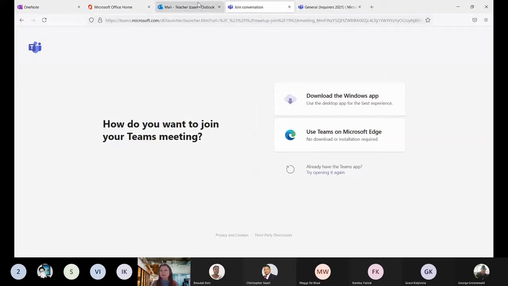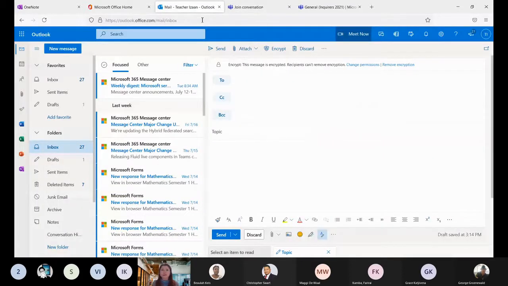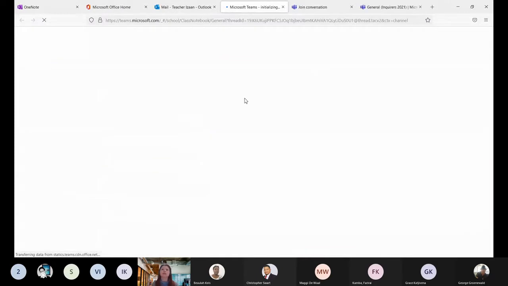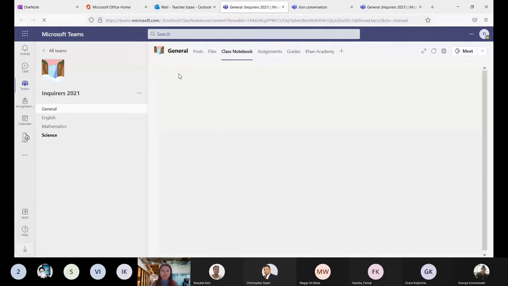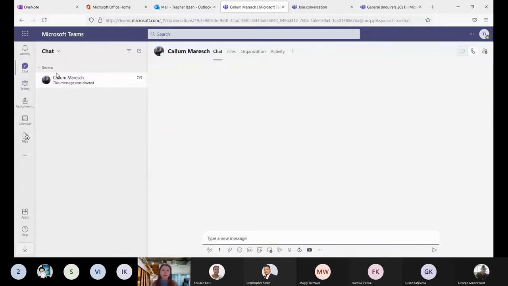Next to it's also the messaging button. This will give you your chat section of Teams. You see it takes me directly to my Teams, and in my chat button, I am then able to chat directly from my Outlook application.